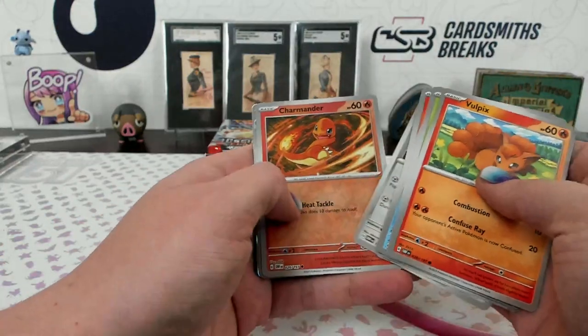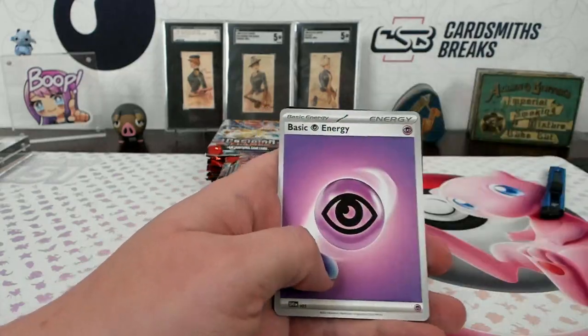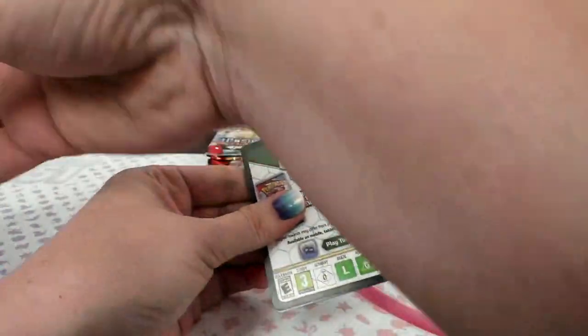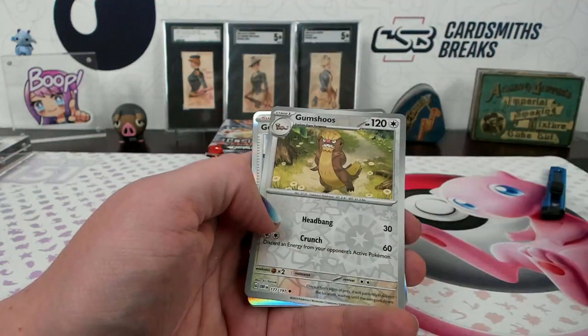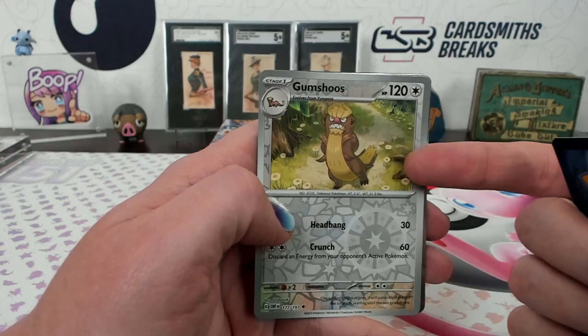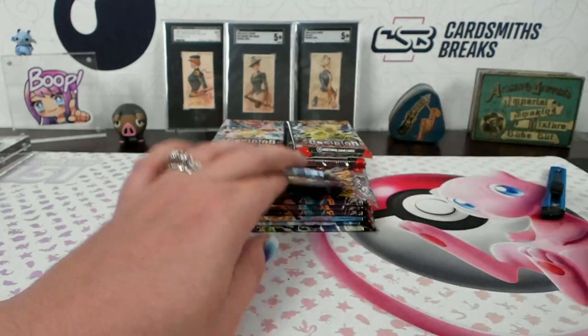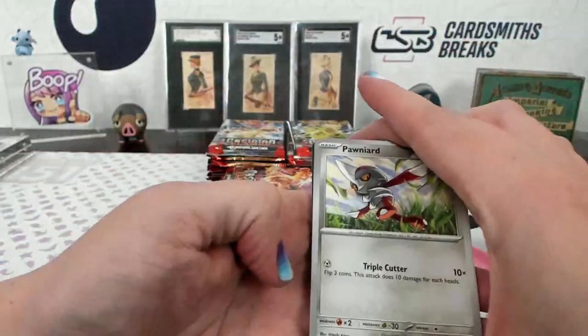Talking to myself. Charmander reverse, Mama reverse, Thunderous Hollow. Dolive. Gumshoes? His name's Gumshoes? Gumshoes. And Gita Hollow. Gumshoes. Kind of surprised at the Detective Pikachu event that's going on. He's not out there.